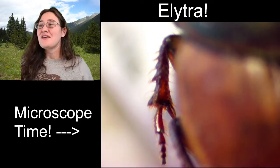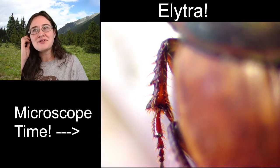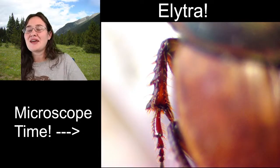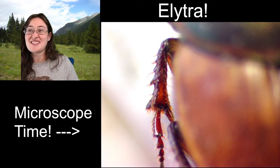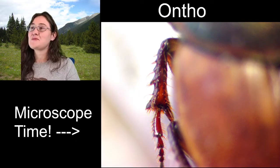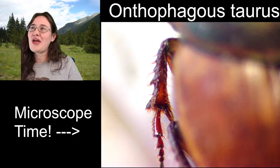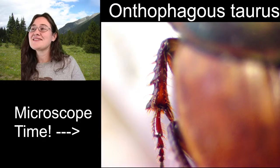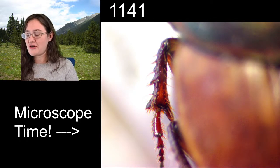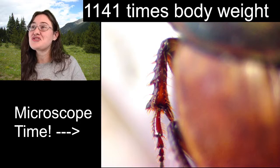So did you know that they may have come up with something stronger, but the last time that I checked, the strongest animal on the planet, in comparison to its size, is a dung beetle in the species Onitis taurus. And I believe that it can be found in Africa. And I believe it has the ability to pull 1,141 times its own body weight. And so that is super duper impressive.